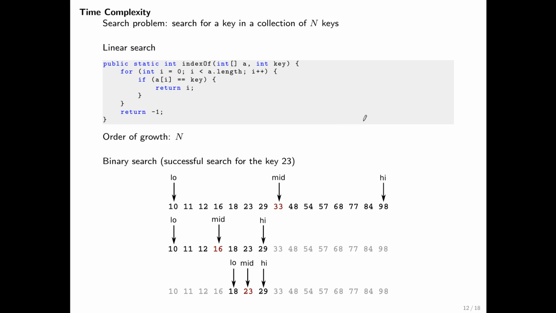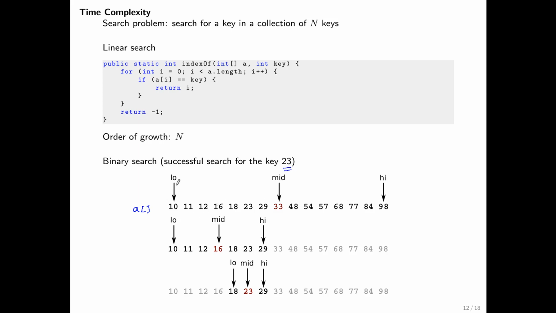Okay, so the input and output are the same, but for binary search to work, the collection has to be sorted. So if the collection is not sorted, then you simply cannot carry out a binary search. So let's take a concrete example. This is my collection A, and notice that it is completely sorted. Lowest element here and the highest element there. And let's say we want to look up a certain key 23 in that collection.